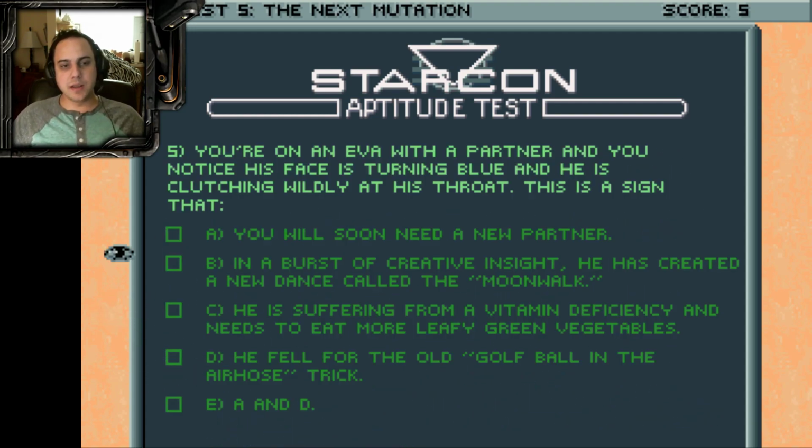That's always fun. You're in an EVA with a partner, and you notice his face is turning blue, and he is clutching wildly at his throat. He could be a bullion and have an itch. This is a sign that you will soon need a new partner. That's true. In a burst of creative insight, he has created a new dance called the Moonwalk. He is suffering from a vitamin deficiency and needs to eat more leafy green vegetables. He fell for the old golf ball and the hose trick. A and D. Yep, A and D sound right.